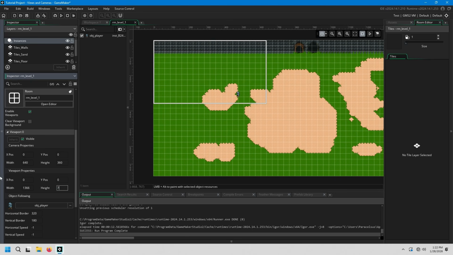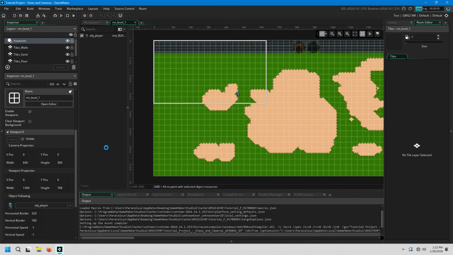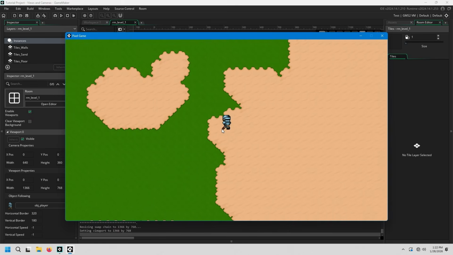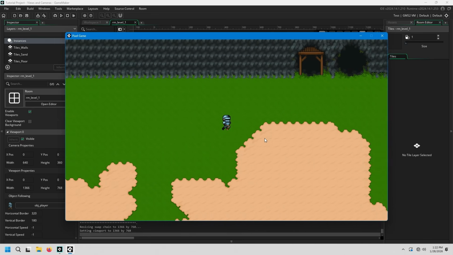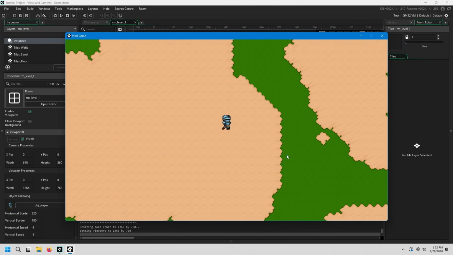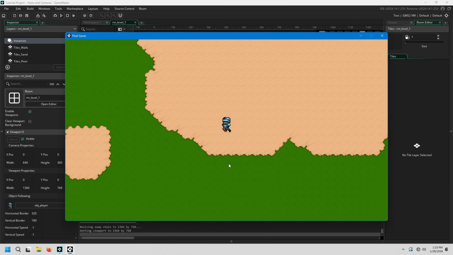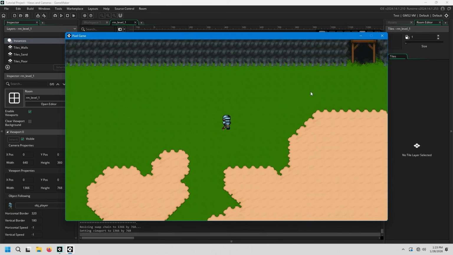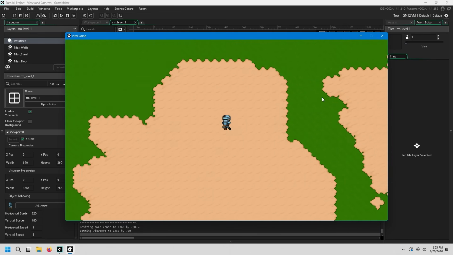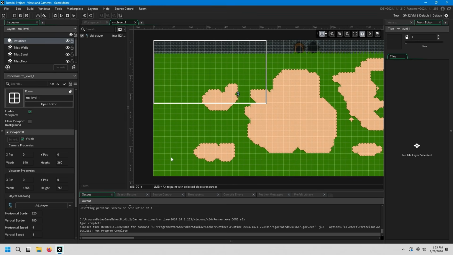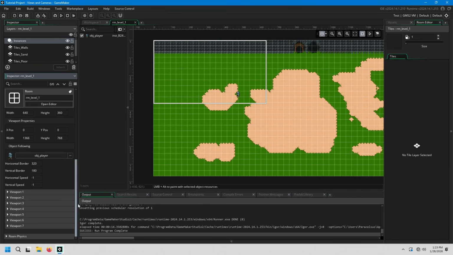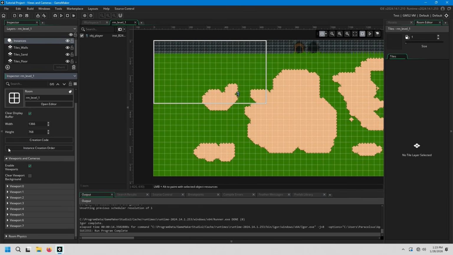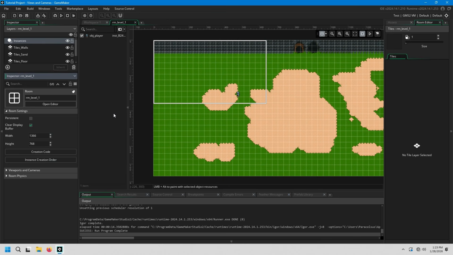So we're going to be putting that back to the way it was, and I think I'm going to say return the game window to its original size, and that is going to allow us to run around freely in a full-size game window. Maybe not full-sized, a larger game window, and zoomed in a little bit around the player. Alright, so that's all there really is for GameMaker viewports and cameras as you can define in the room editor.